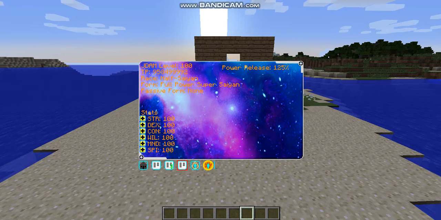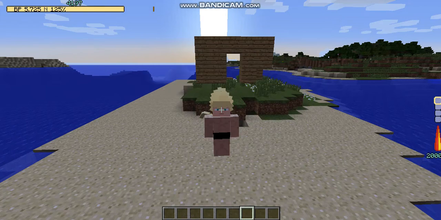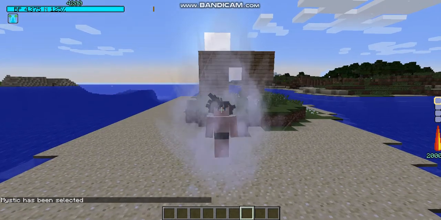And I also updated the select skill GUI. So now it looks more like DBC. Also, you can select forms and skills in it now.